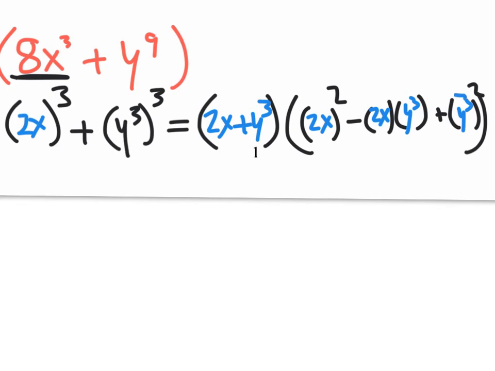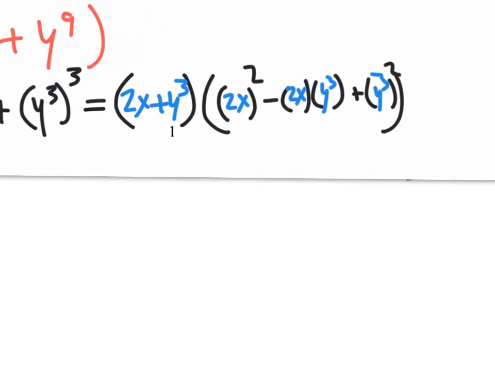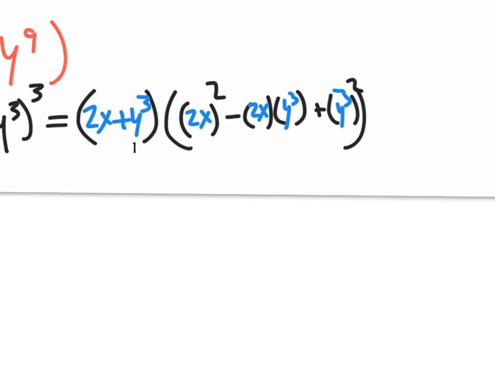And now let's work on the trinomial. Okay? So once again, this part right here that we did, that we took like the cube root of this and got that, took the cube root of that and got that, that is just to identify a and b. After that, you could just ignore it because it's not going to be part of your answer. And let's work on that trinomial.